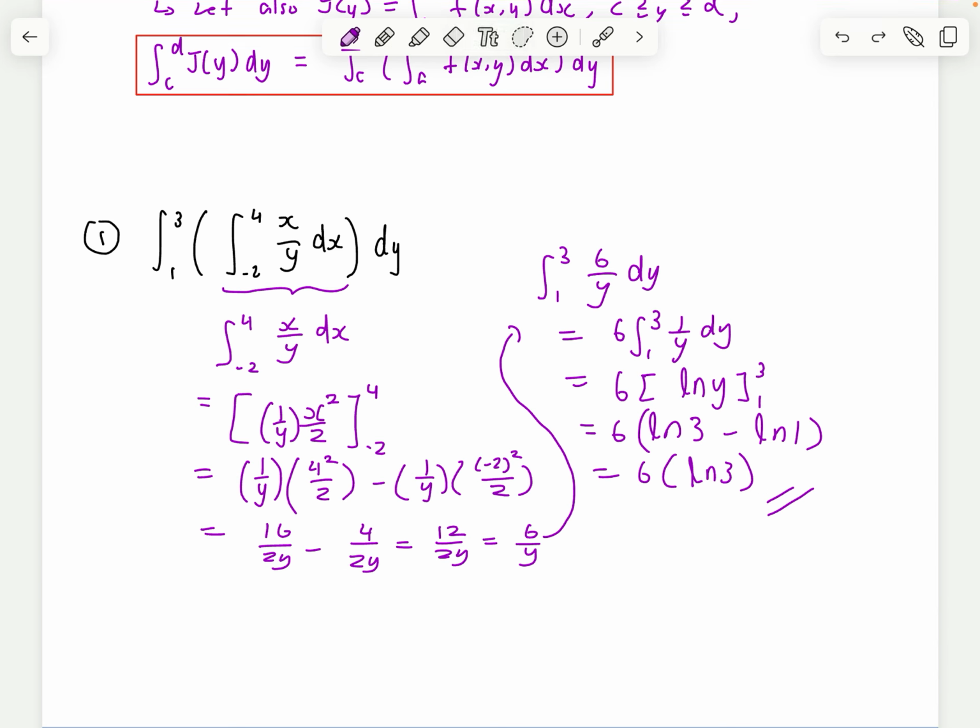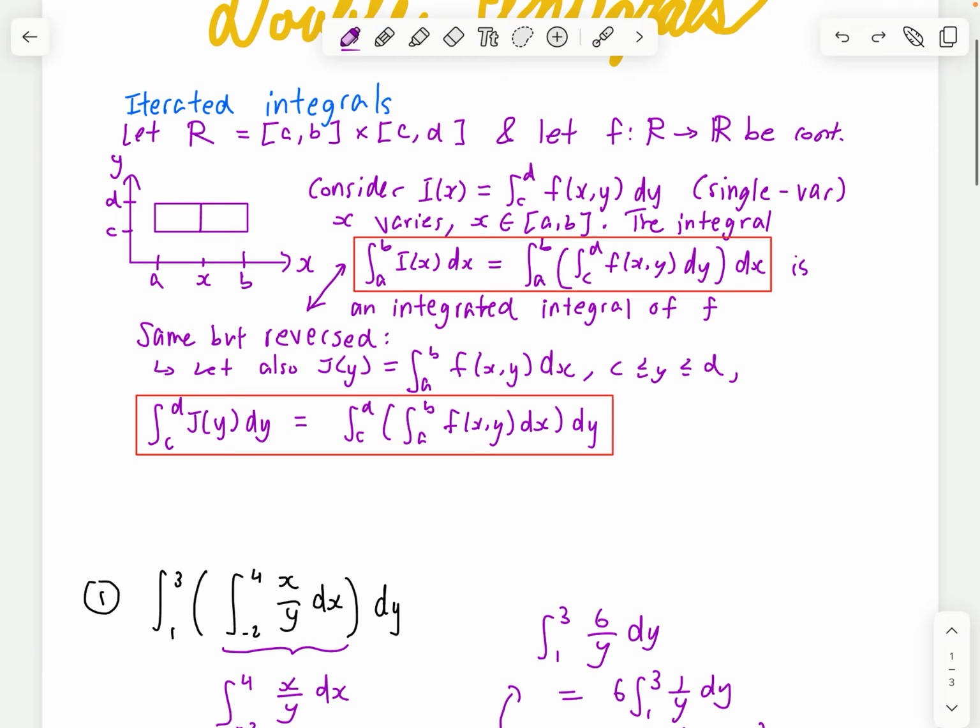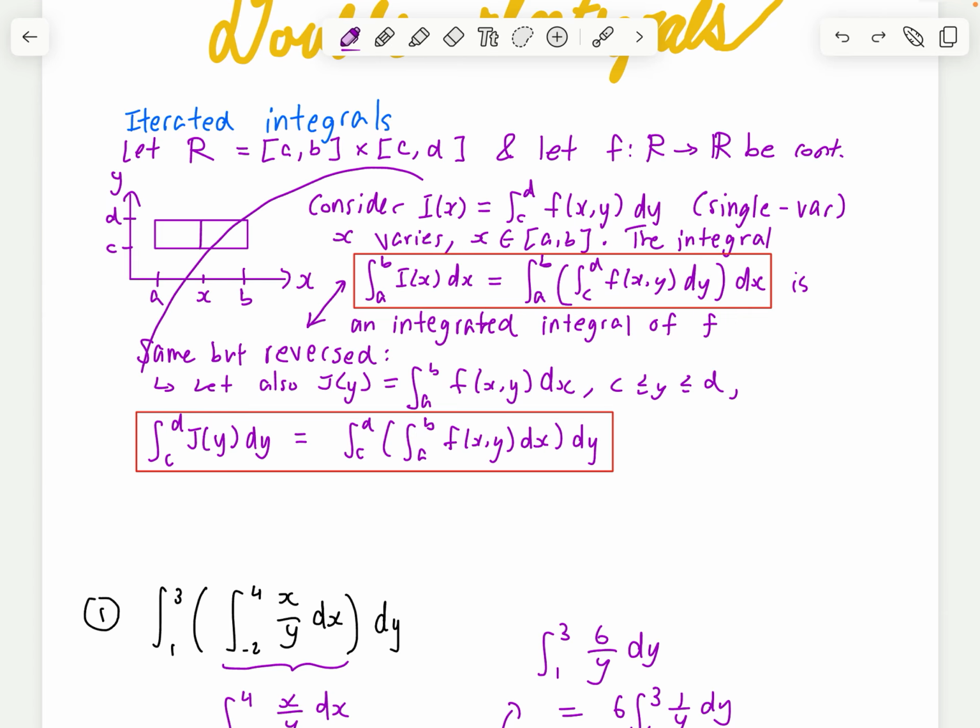And when it comes to deciding, I think maybe in the future videos that I'll be doing, maybe I'll be discussing when you can switch to dy first and then dx, for example, because ultimately you'll get the same answer, but sometimes it depends because you want to integrate what is easiest. So if you did the other order, there are some problems that would make life harder. So ultimately we want to integrate it in a way that is easiest. Thus, it depends where you put dx and dy, but ultimately if you flip those, the idea is that it will be the same according to our definition of iterated integrals here.